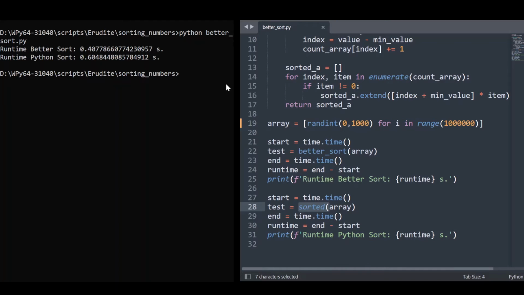Now I'm not attempting to say that Python sort isn't good. It's fantastic and in practically every instance better than this sort. But it's an exciting little look at how understanding the context and shape of your data can allow you to make more informed choices about the sorting algorithms you use.